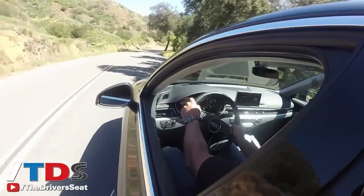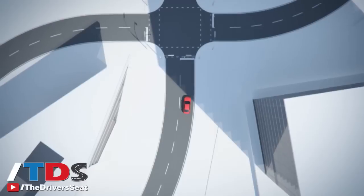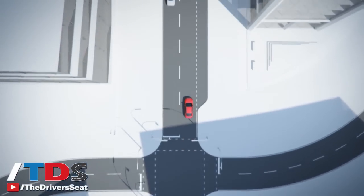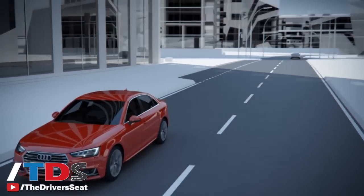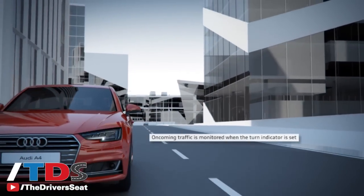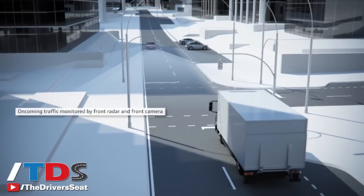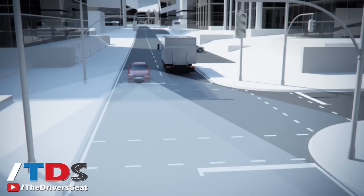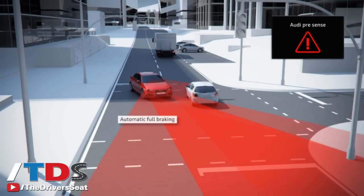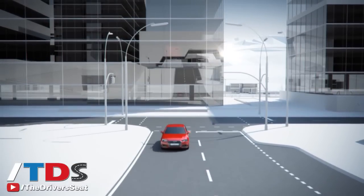If you buy one of these, take it out, have some fun with it, take it on some challenging roads — don't just drive it on the freeway; that's what these vehicles are made for. Speaking of safety, there's a host of safety features, but one we're really excited about is turn assist. If you're going seven miles an hour or less and you're about to make a turn and there's a car coming from the other side, you will be abruptly stopped. They even have something called traffic jam assist.